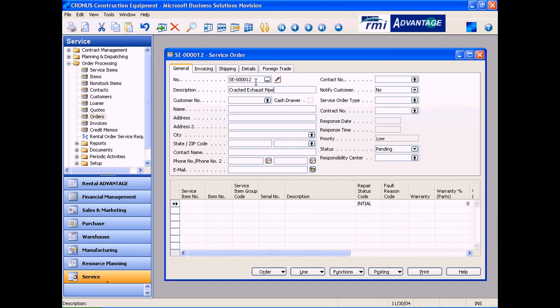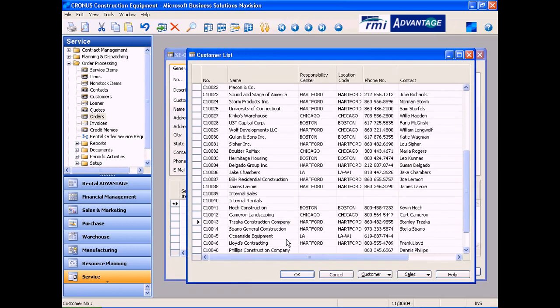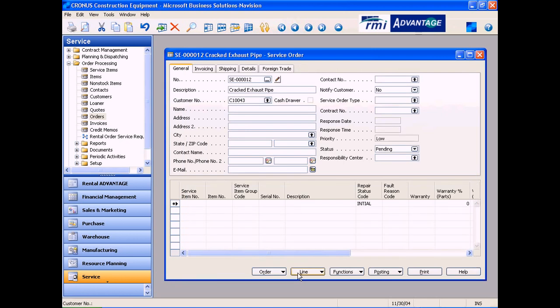Now, there are multiple scenarios which would determine how you would enter in the customer number. The first scenario is if the customer is an existing customer of ours. Did we sell this piece of equipment to the customer, and are they already in our system? We can look by clicking on the customer number field and clicking on the lookup button there. That'll bring us to our customer list, and here you'll notice we're going to select the Trizaka Construction Company. They happen to be the customer we're working with. So they do exist, so we're going to say OK to that.